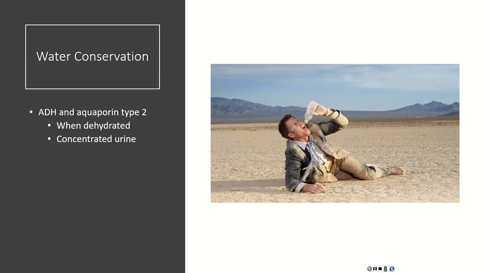So that's where we will stop this lecture. Our final lecture over kidneys will be our next lecture, and we're going to talk about how our body maximizes water reabsorption. We're going to talk about the loop of Henle in a lot more detail, and then we're going to talk about a couple of disorders.